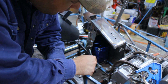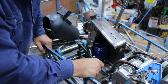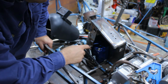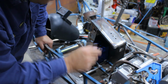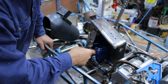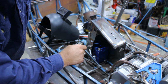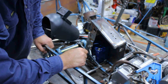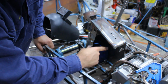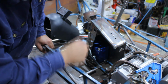Now, I'm going to just tack that in and then come up from underneath and weld the tray in the bottom. I hope I never have to take the battery out though, because to take the battery out I've got to pull the whole steering column out, which may require the engine to come out as well. But it's either the battery goes here or it goes out the back next to the fuel tank. The only space left is right behind the drive sprocket, so drive sprocket with a chain, and if the chain breaks it would probably just hit the battery, so that's why this is going here.